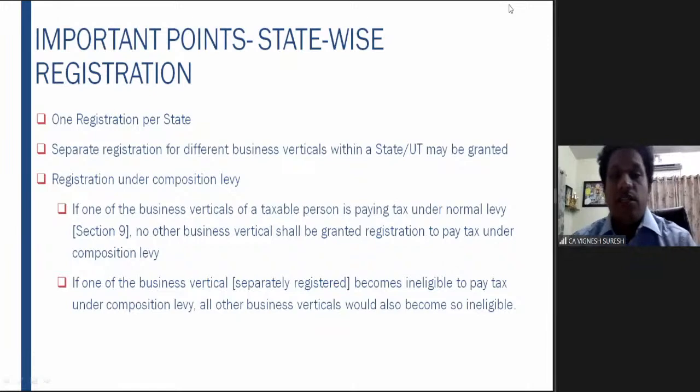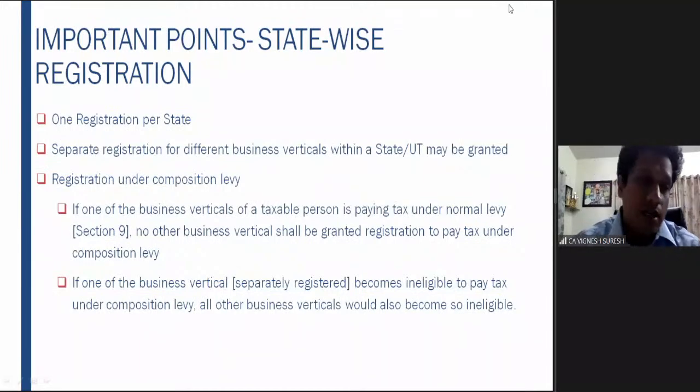In case of registration under composition levy, this is a very interesting point. First of all, what is composition levy? Composition levy is covered in section 10 of the CGST Act 2017. This comes in your chapter on charge of GST in your study material. It is a simplified form of registration wherein a person, instead of collecting the GST from customers, pays the GST on his own at a smaller percentage of the turnover. It can be 1%, 2%, etc., as specified in the Act. Please bear in mind, a person opting for composition levy cannot claim any input tax credit. That also is clearly given.